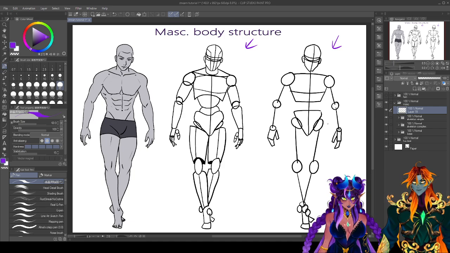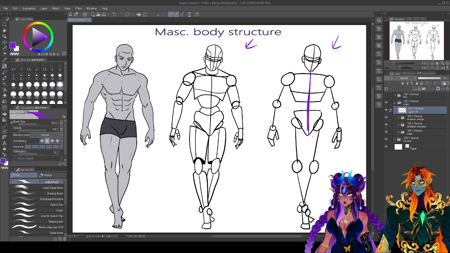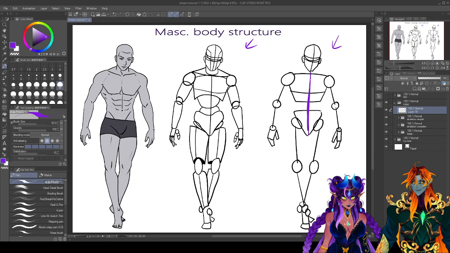So, if you can see here, you have the head. The line for the spine is pretty straight, which means that the shoulders and the hip line should be rather straight and parallel.